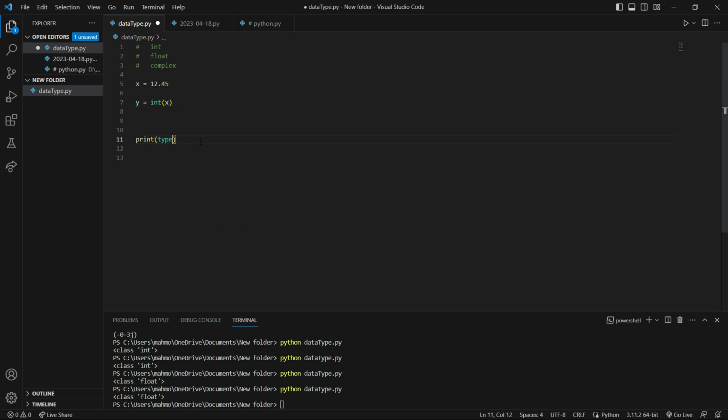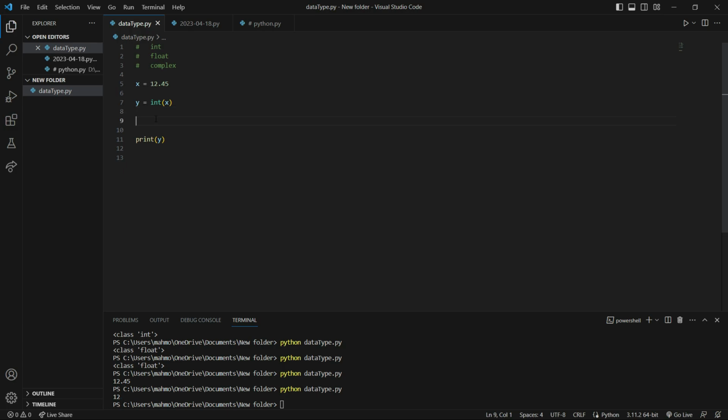If I print this, it will show just the numbers before the decimal point, and it will ignore the numbers after the decimal point. Let's save it, print it. Oops, I printed the x. I should print the y, because here we change the type of this x into integer and assign it to y. I'm going to say here y, save it, run it. There you go, it printed 12.